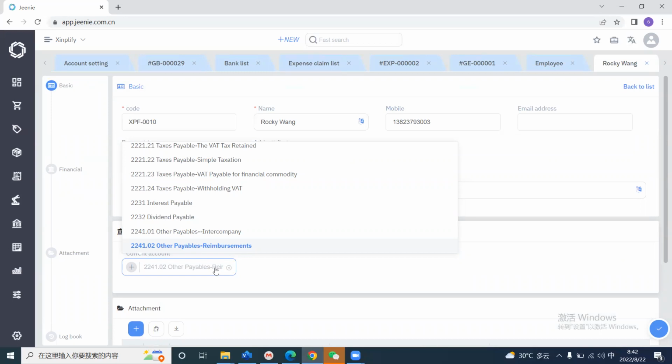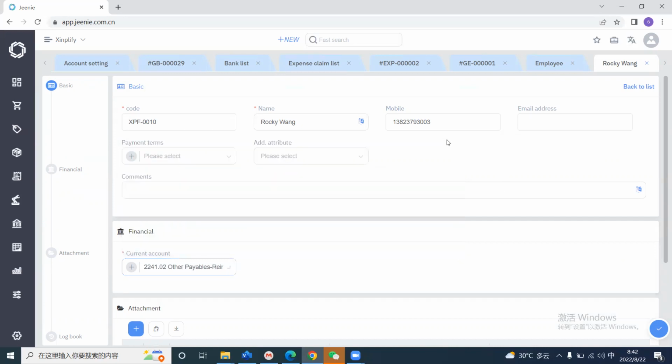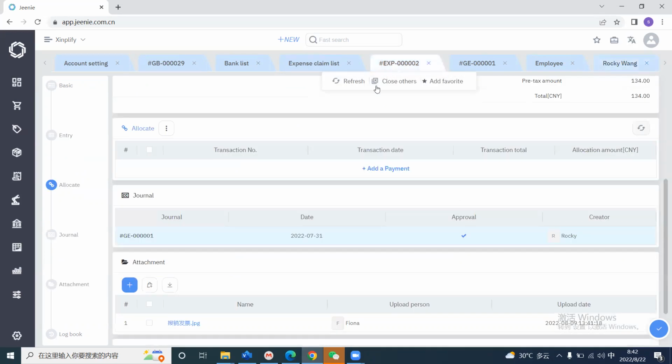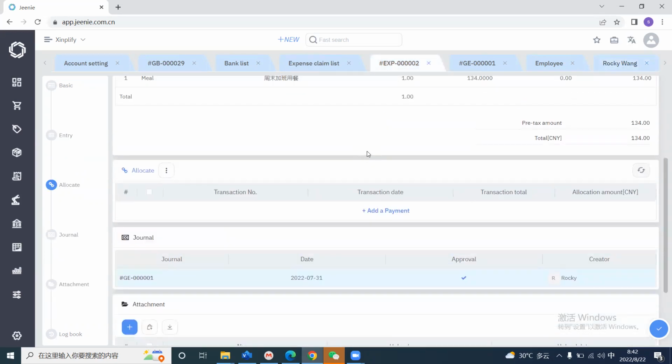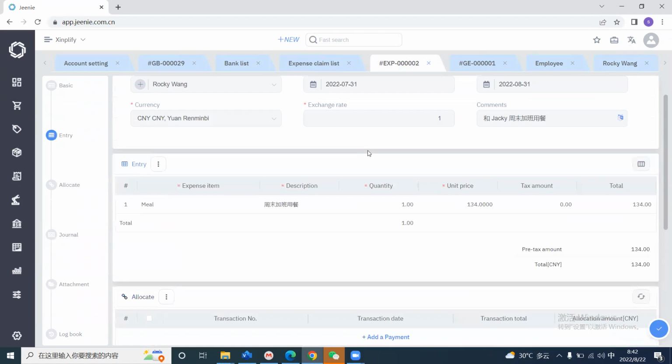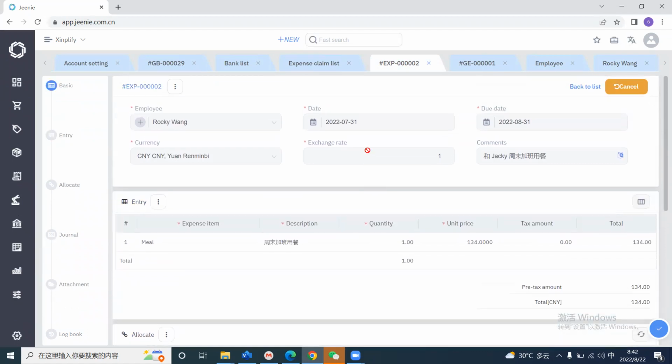So go back to the expense claim, EXP 00002. Yes. Then go up. You can see this expense claim is made by Rocky One. Employee is Rocky One.